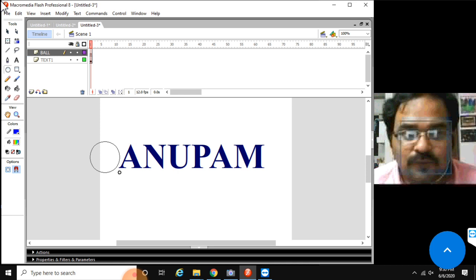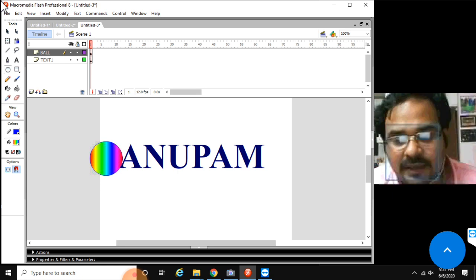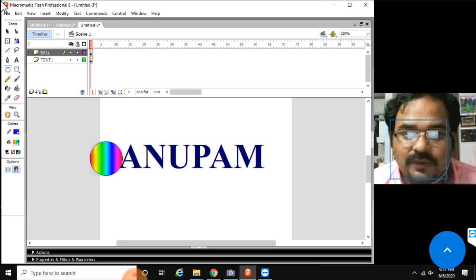Here the important part: when I choose this masking object, the fill color of that particular masking object is important, because this fill color will be reflected on your text. So in layer text 1 I just write my name Anupam, and in layer 2 I just draw this ball.